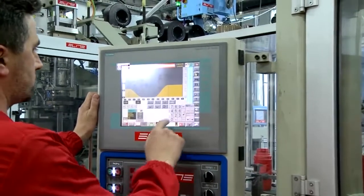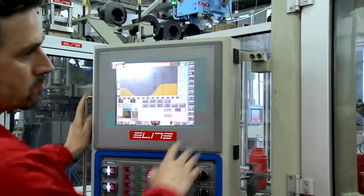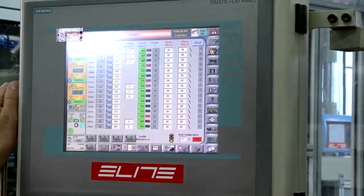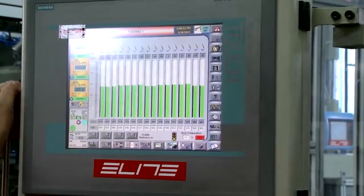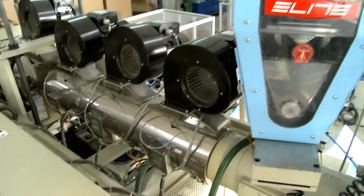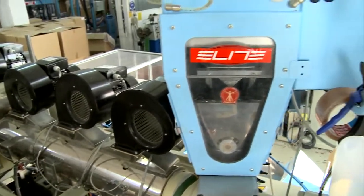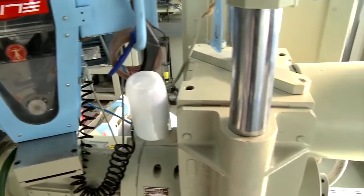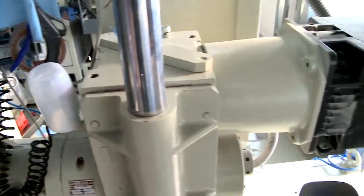The whole process is managed through a next-gen touchscreen PLC that sets and controls all parameters, such as molding and cooling temperatures, cycle time and pressure. Solid material enters the extruder, a specific thermostatically controlled cylinder with a spinning 1-meter worm gear. The material then melts due to the friction generated by the worm gear.